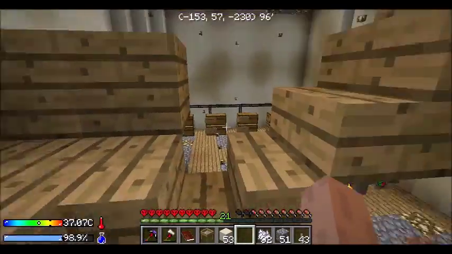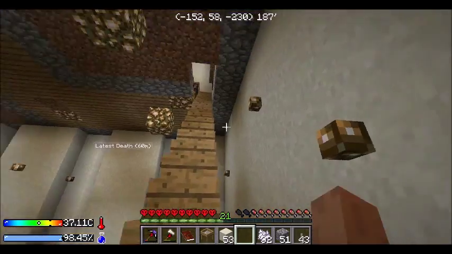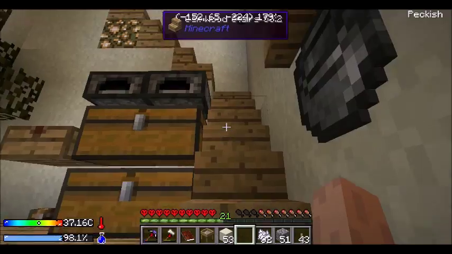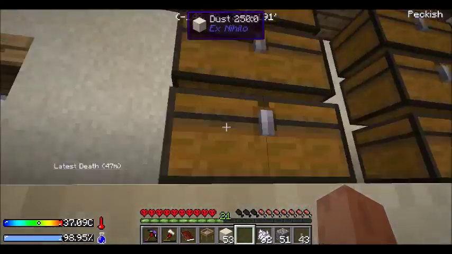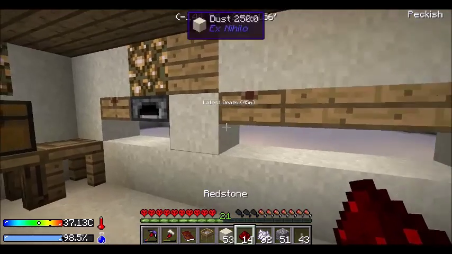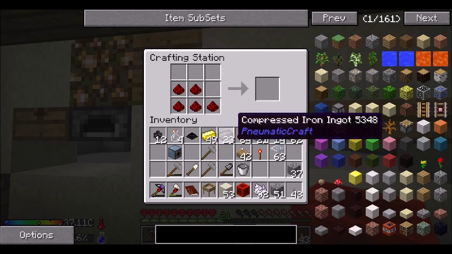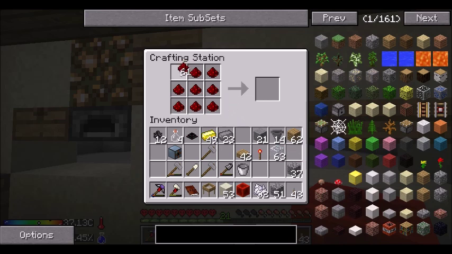What do I need? What do I need? Oh, I need a bunch of these things. So, redstone. And redstone. Now. Tons of redstone. If I hear an explosion and I don't think it's those creeper plants, I'm gonna be real upset. Because that means my thing exploded. How many do I need?